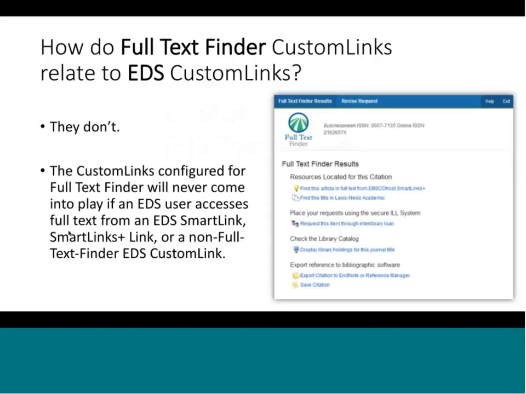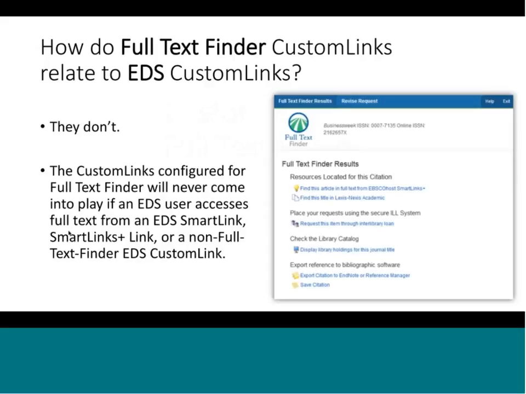There is zero correlation between the links that appear in FullText Finder that you've defined there and the links that you've defined in EBSCO Admin. The only connection between EDS and these links is if the link that we ended up having to show to users in EDS was that open URL link resolver.